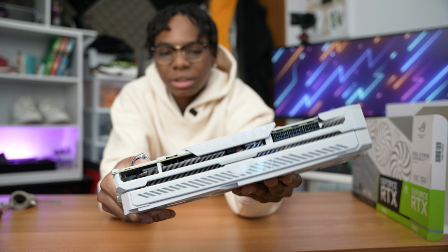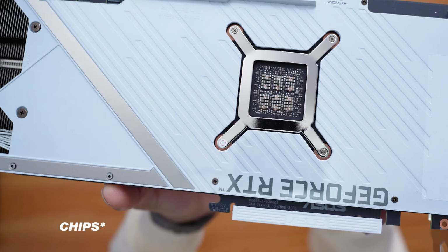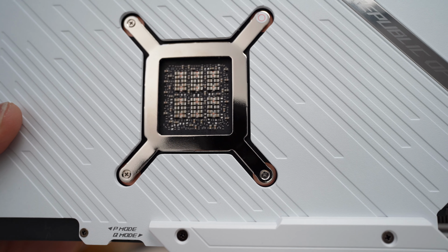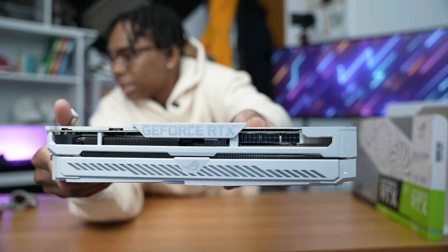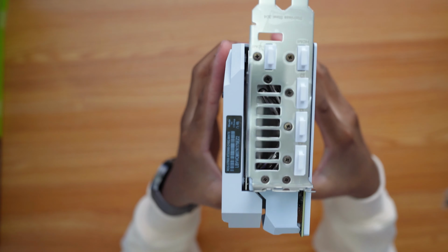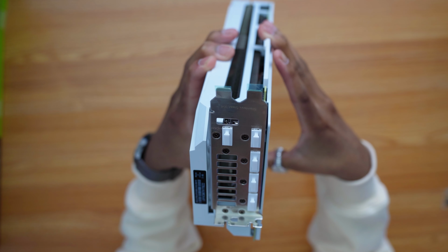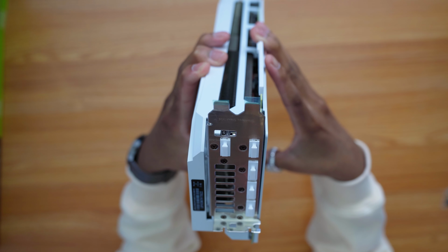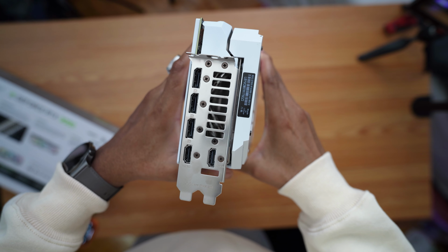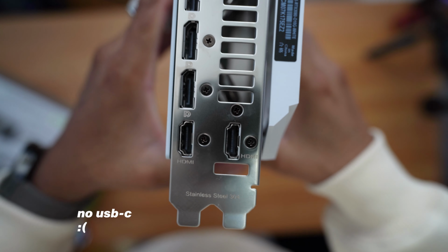This is the front. That's where the RGB is gonna be. You have the pins around the back right here. You can see we have 6. I'm not sure if you guys can see it, but it uses 3 8-pins. I think it's the only card that does that. Taking a look at the side right here, how many ports do we have? 1, 2, 3, 4, 5 ports. So we have 2 HDMI and 3 DisplayPorts. Stainless steel, by the way.